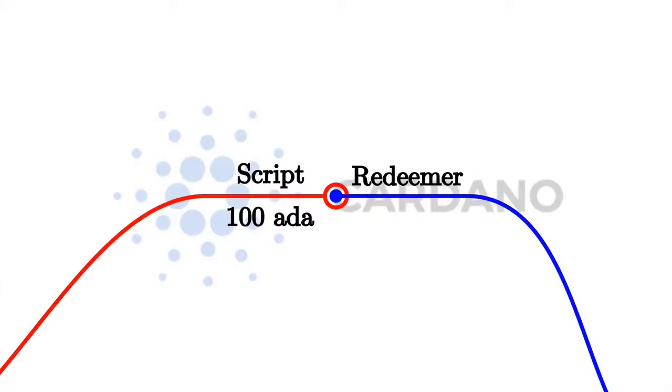Now the next question is, what exactly does that mean? What do we mean by arbitrary logic? And in particular, it's important to consider what information, what context the script has. So there are several options. And the one indicated in this diagram is that all the script sees is the redeemer. So all the information the script has in order to decide whether it's okay for the transaction to consume this EUTxO or not is looking at the redeemer.